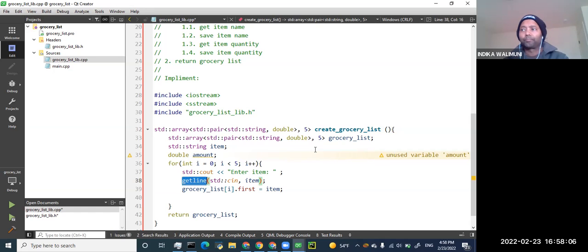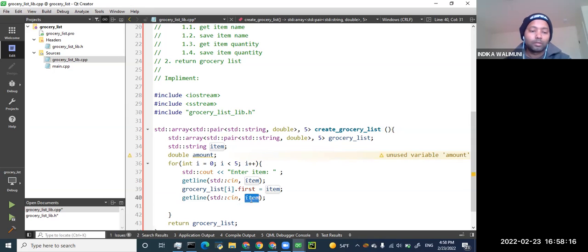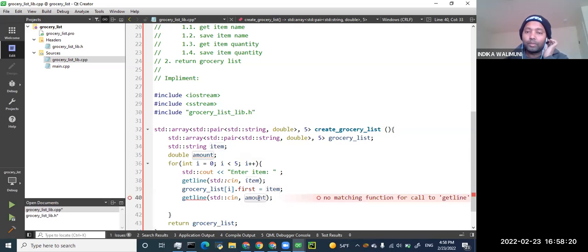And for that we're going to do this. Again it's getline, and then this is amount.